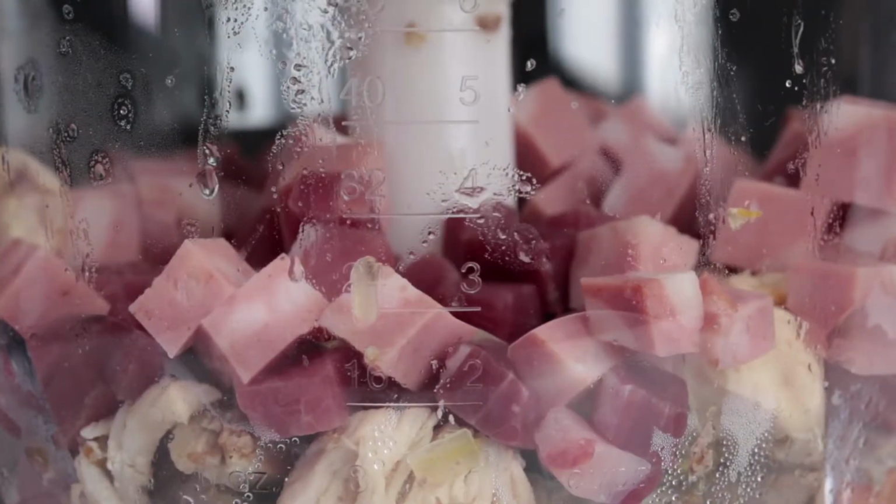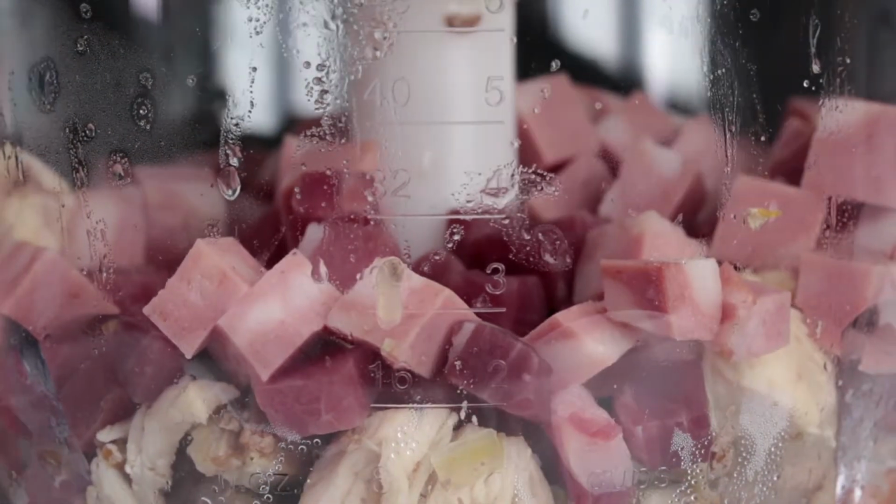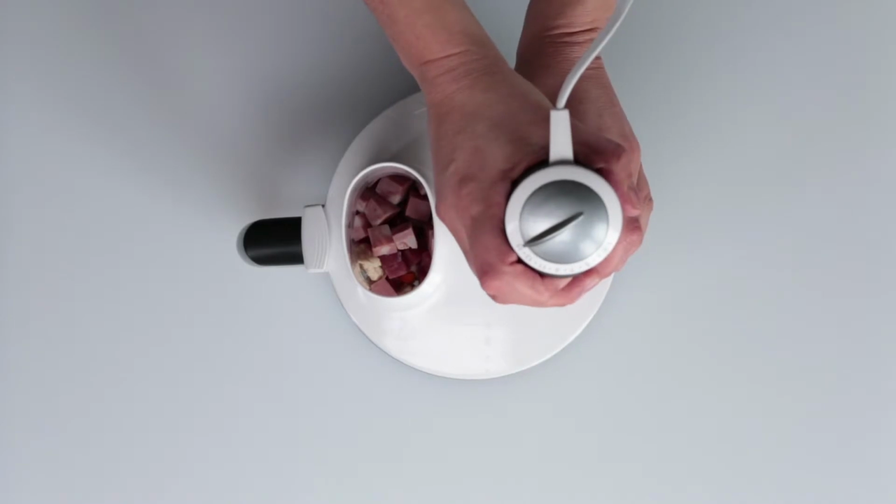We'll use mortadella to make the filling more flavorful, but mainly to make it moist without adding classic ingredients such as eggs, milk, and bechamel sauce.